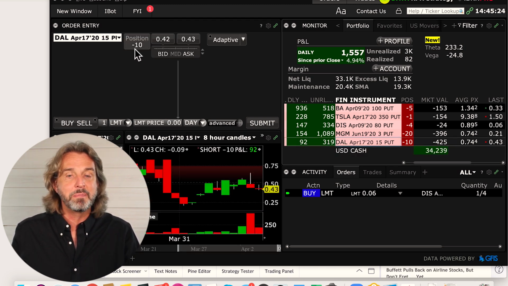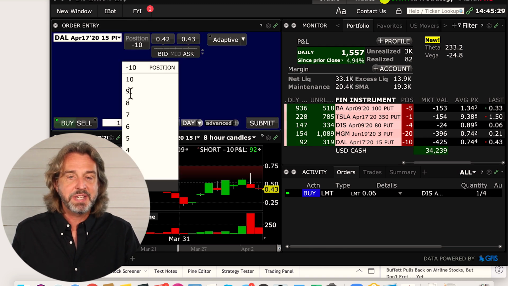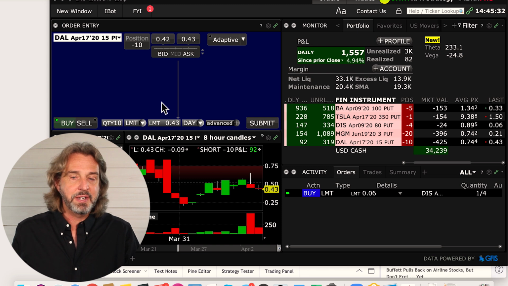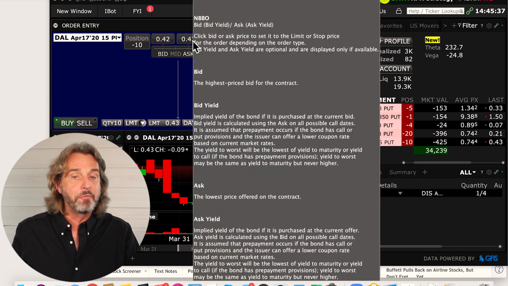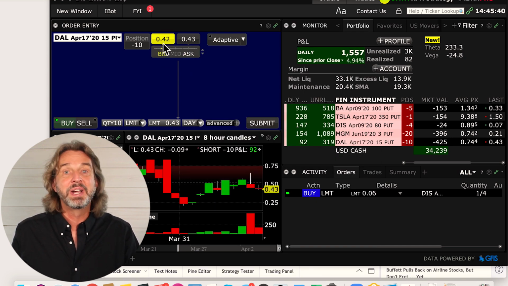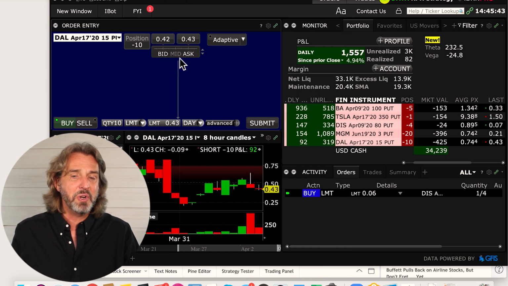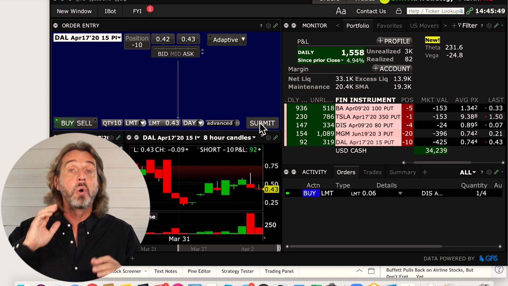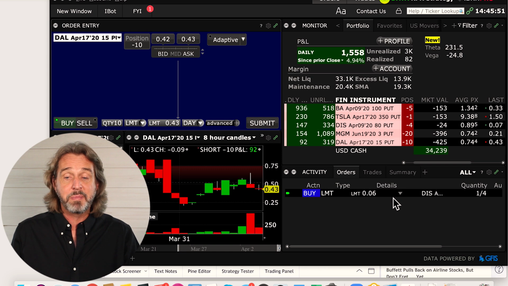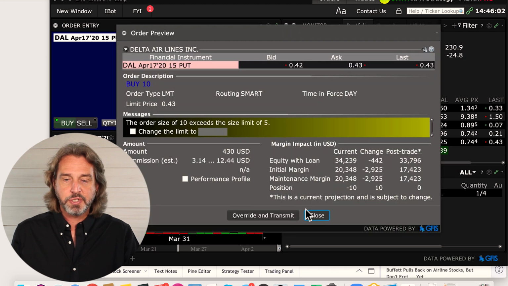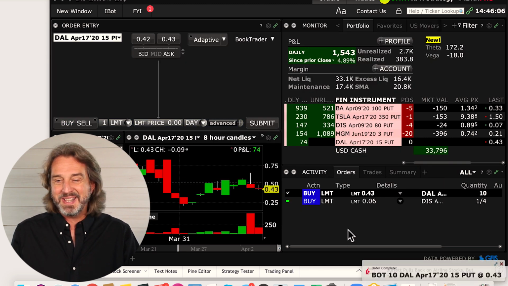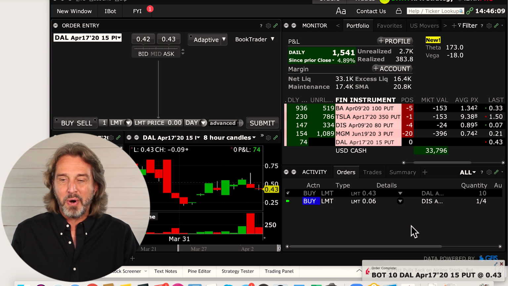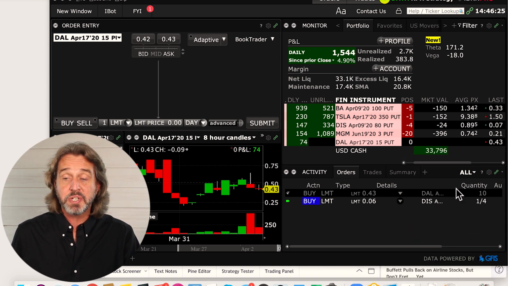So I'm going to Delta, and the same here. My position is minus 10. So I want to buy back 10 of these Delta positions. And you see here, again, this is where I want to buy 10, and somebody's willing to sell for 43. And there's a bunch of other guys willing to buy at 42. So I'm going to hit the ask here and place the order. Let's see if we get filled with our whole 10 lot, or if we have the same as with Disney, that we get split fills. So let's click on submit. Yes, override and transmit. And the same, it says order is partially filled. They filled all of it, all 10 are being filled.